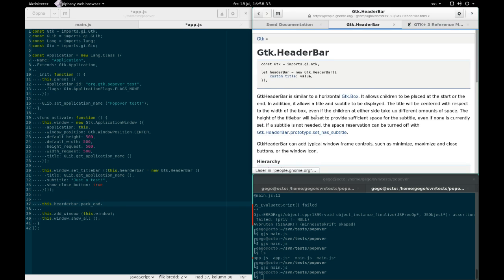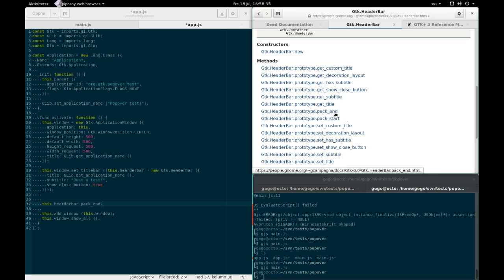Header bar pack end, yes, into new this dot menu btn equals new gtk dot menu button.